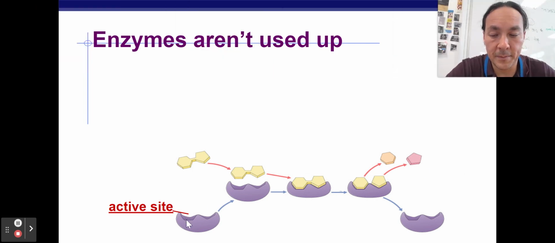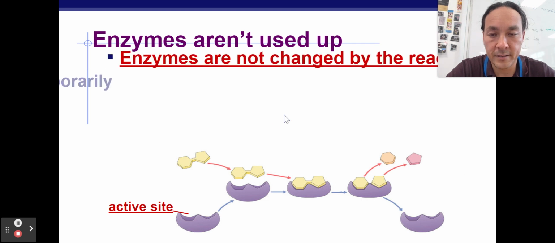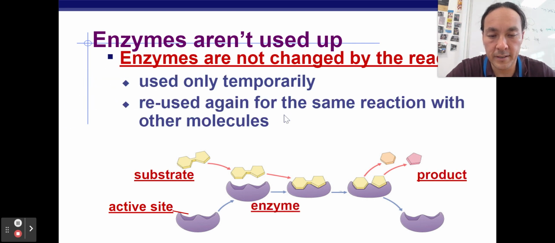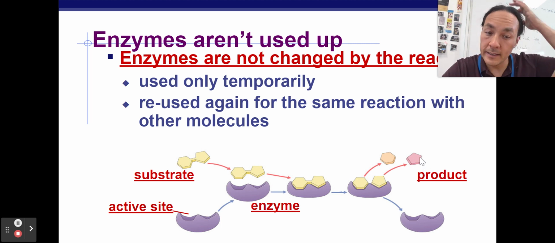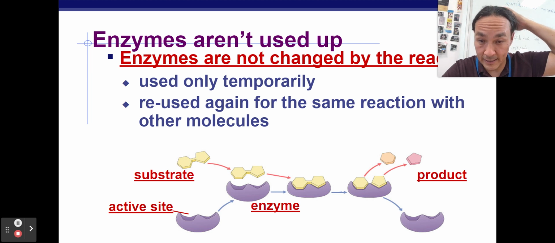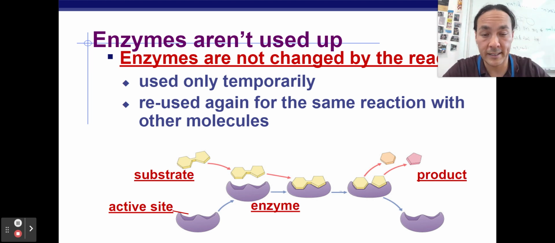Here is an example of an enzyme in action with all these vocab words. Here is the enzyme. It's purple. It has an active site. The active site is where the substrate binds to the enzyme. In this example, the substrate is being broken apart. It could also be put together. The substrate bonds tightly at the active site. The enzyme then catalyzes the reaction, and in this instance, it cleaved the bond right here and spit out the product. The enzyme can be used again and again and again.